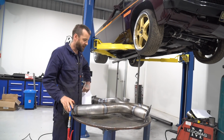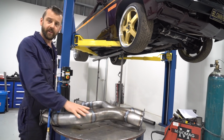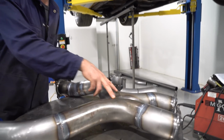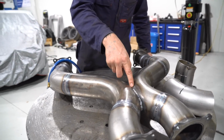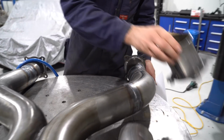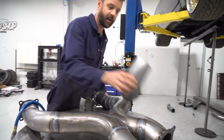Okay guys, we've got the X-pipe pretty much all welded up, ready to go back in. But before we do that, I'll just give you guys a rundown on what bends we used here. We've got two 90 degree bends here, all made out of 3.5 inch too, right where the junction is for the crossover pipe. And two 180 degree bends. We use a lot of them. We've made the whole X-pipe, two of these, and we've still got a little bit left over.